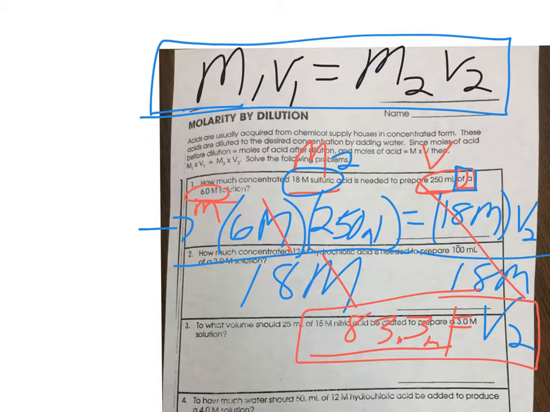But in the molarity by dilution, as long as they're both the same unit, if you're working with liter on V1, then V2 has to be a liter also. If you have milliliters on V1, then you have to have milliliters on V2. Okay? Now, can you look for molarity instead of volume?